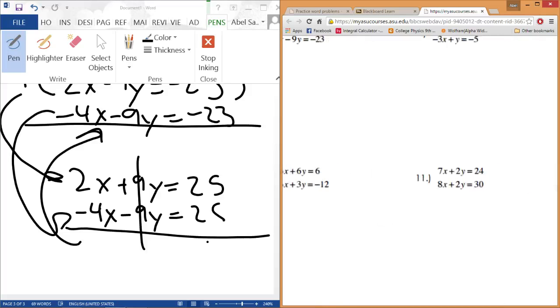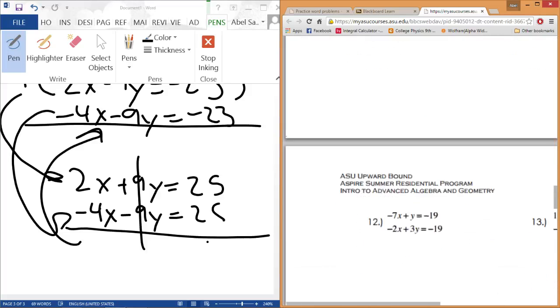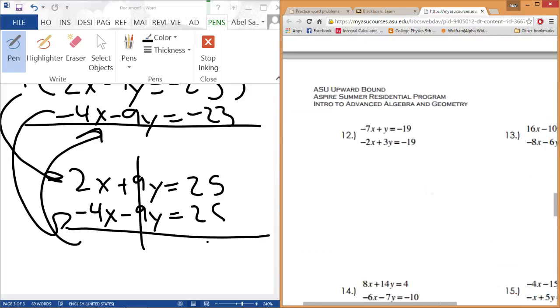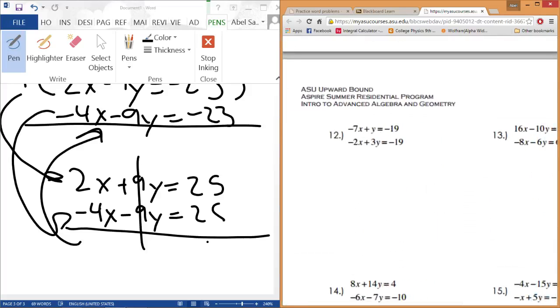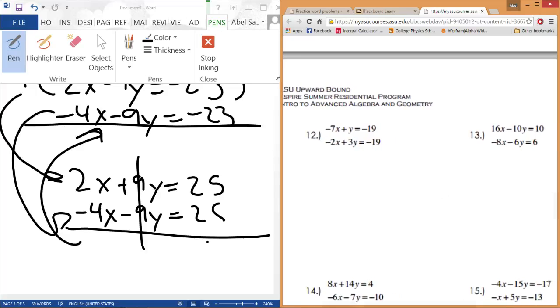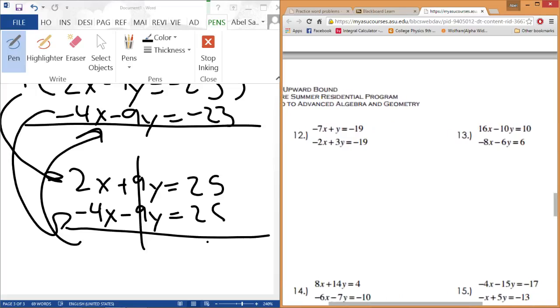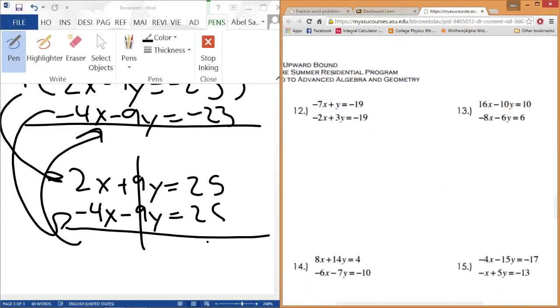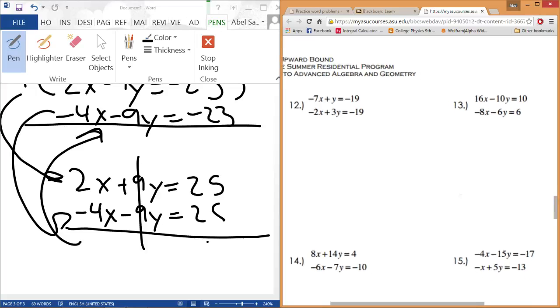Same thing with number 11. I'm helping you guys out with your homework right here. I'm just kind of telling you what you need to understand. Number 12 is kind of a different case. Let me find one that's a little more complex, that way you guys understand what I'm getting at. If you understand this next example of complexity, then number 12 shouldn't be a problem.